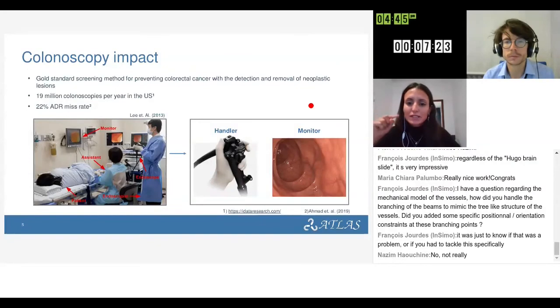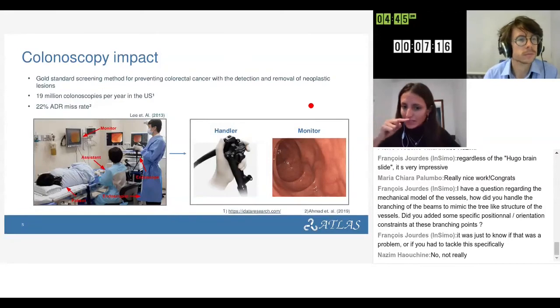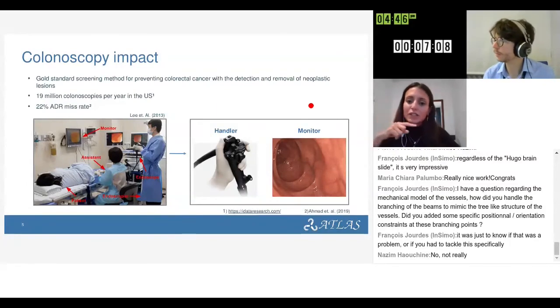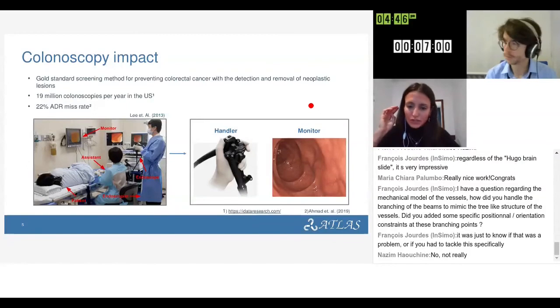There is a camera at the tooltip, which allows the endoscopist to visualize the internal intestine. Although this procedure is the gold standard screening method for preventing colorectal cancer, there are still many concerns. For example, many studies prove that up to 22% of adenomas are not detected during the procedure.